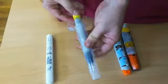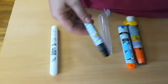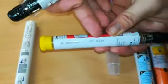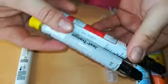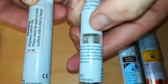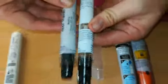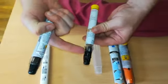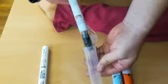We then look at our Jext auto-injector. As you can see here, again we're making sure it's in good condition. We're checking for the expiry date and the lot number. We are also looking at the solution to see if there's any discolouring. Obviously, if there is discolouring, we shouldn't be using it. As you can see here, this one has been fired — it still has a needle in there and that still needs to be secured once we've used it.